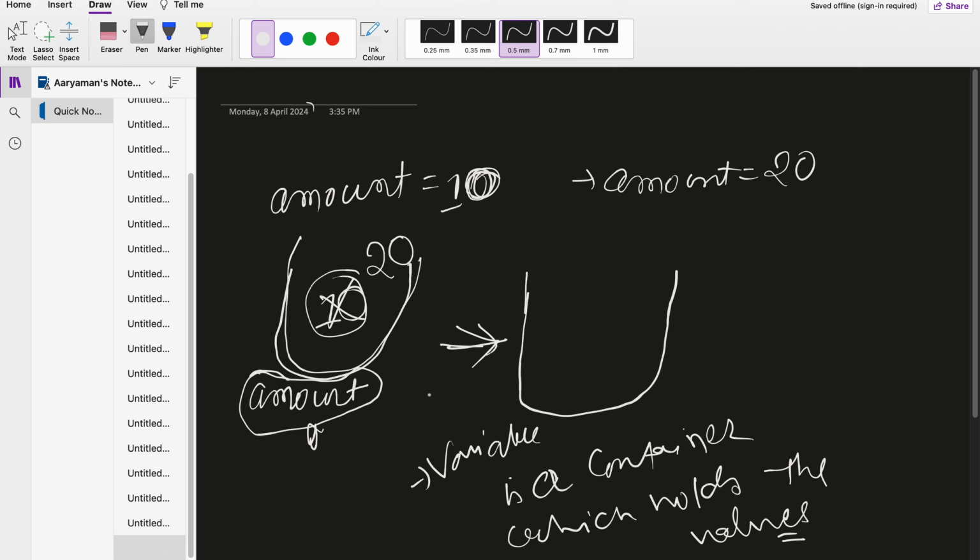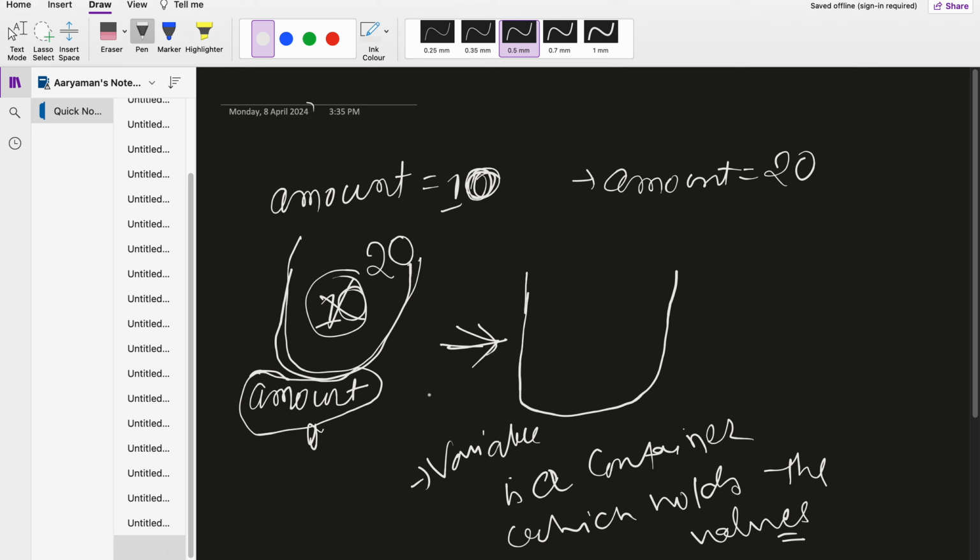Okay. Anybody else? The unique name so that we can easily find the values. Yes. Why do we need those values?